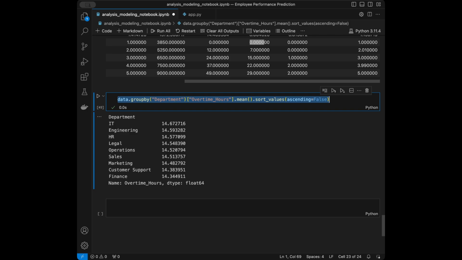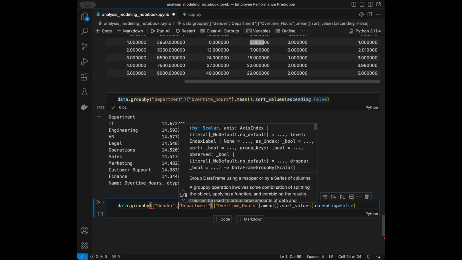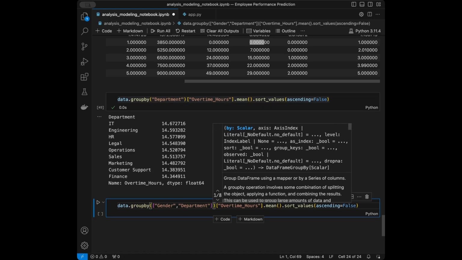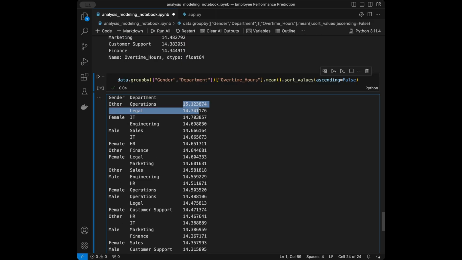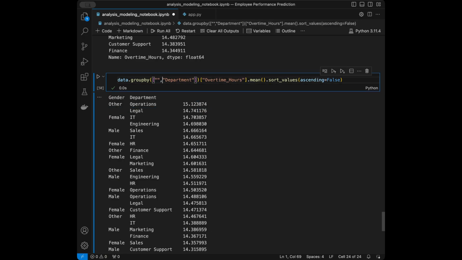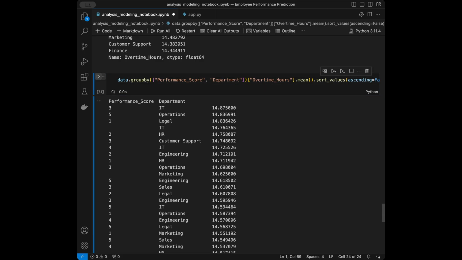Also, let's do a multi-index group by. I'm going to copy that and I'm going to pass a list instead of the actual string in here. So I will say like gender firstly. Next up, I'm going to add department and I'm going to make this run, and we have the gender wise, department wise, the average overtime hours right now. Also, we can check by performance score, like at the first place we can say department. Next up, actually let's give firstly the performance score, next department. So we are going to have like in the other way, it's going to be better in my opinion.